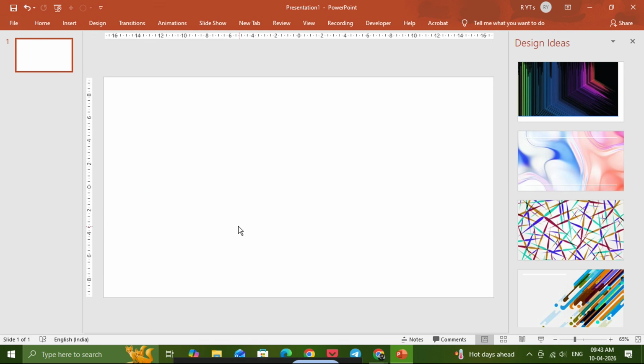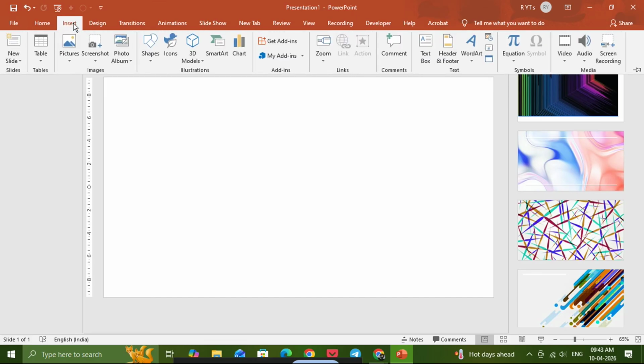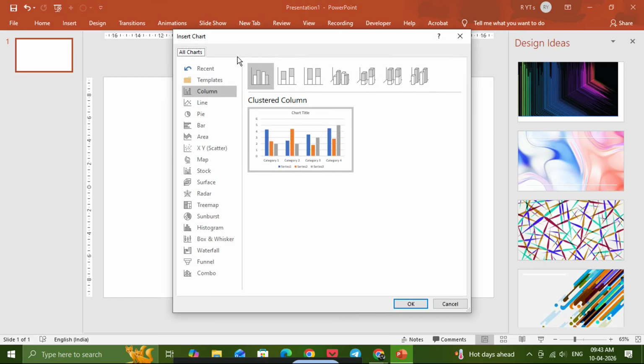Alright, let's jump in. First, open PowerPoint 2013 and go to the slide where you want to add your graph. Once you're ready, look at the top ribbon and click the Insert tab. This is where you'll find all the tools for adding objects into your presentation, including charts, shapes, tables, and more. After that, click Chart. When you do, PowerPoint will open a chart selection window with different graph types available. Since we want a line graph, scroll through the options and select Line.